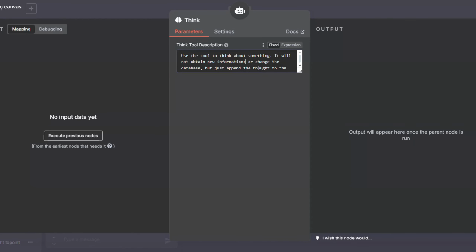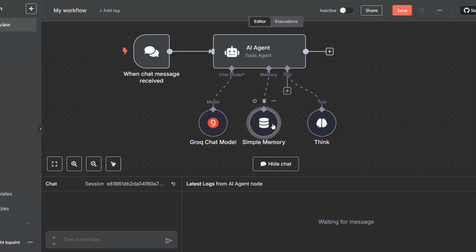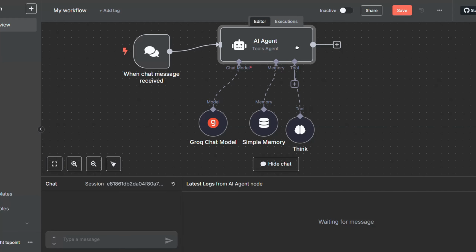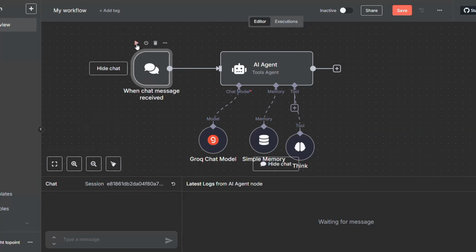I mean, if you want, you can change the description of the Think tool and tell the LLM exactly when to use it, or you can go with a predefined prompt. And just like that, you have used the new Think tool. And to see it in test, just run the model. This will open here the session.